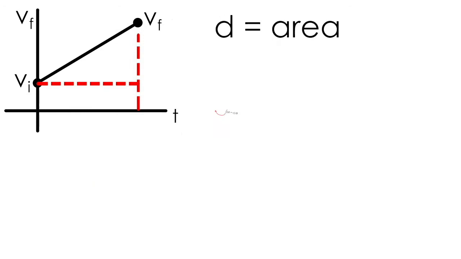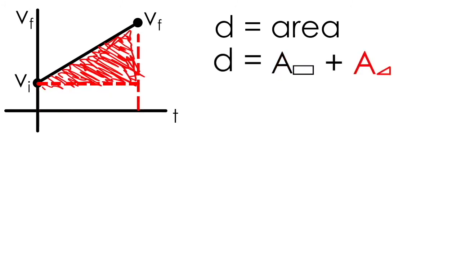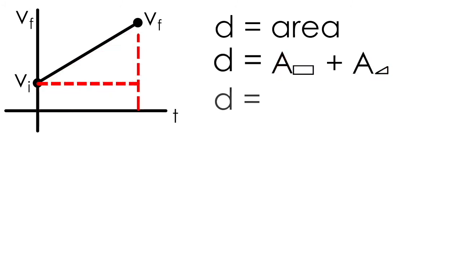I am so tempted to go on a tangent about integral calculus here. So we just stumbled across a fun composite shape area problem. Oh, the nostalgia. We know the total area of this shape will be the area of the rectangle we created, plus the area of the triangle we created.